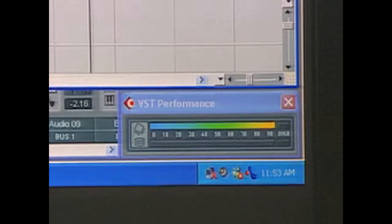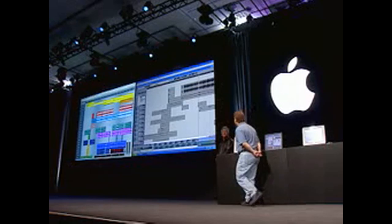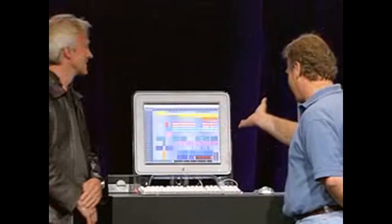I'm sure that's not how BT meant for it to sound. Well, we could sit here and listen to this, or we could choose to use another computer. So let's take a listen to it on the Mac. Gerhard, okay. If you'd like to. Sure.